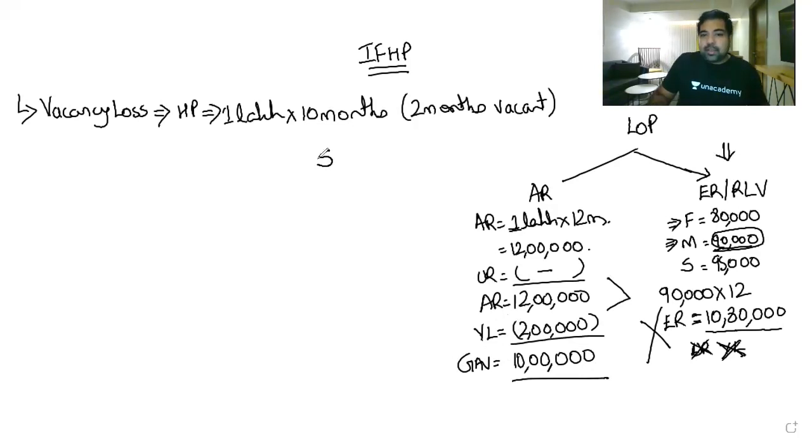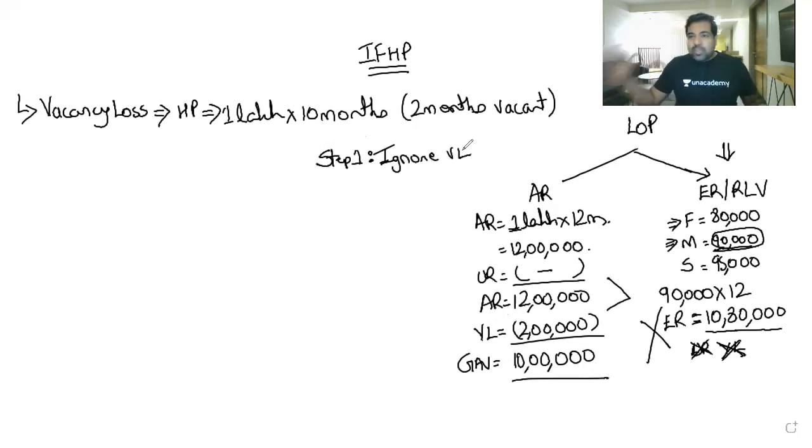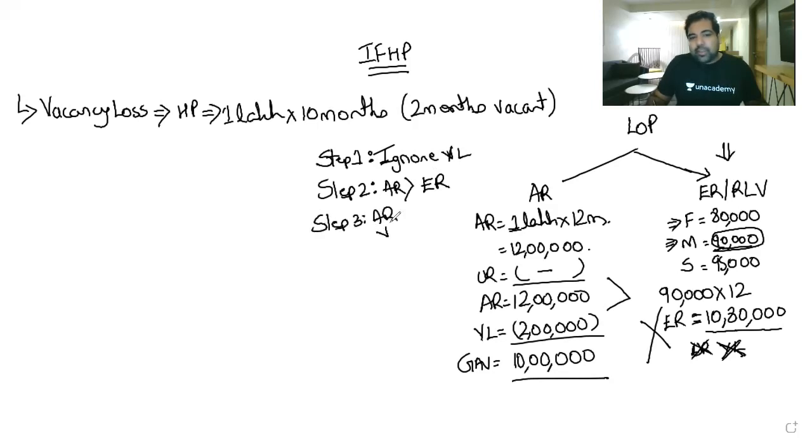Again, I repeat, what is the first step in case of vacancy loss? The first step is you ignore vacancy loss. Ignore vacancy loss at both ends. Your ER also, you never look at vacancy loss anyway, and your AR also, you ignore vacancy loss. Any unrealized rent you can minus, but vacancy loss you ignore. What is step two? Only if your AR is greater than ER, only then you go to step three, which is your AR minus the vacancy loss. And then you don't look at ER, even if it's lower, like in our example, it was lower than your AR, even then it doesn't matter, because the moment you win, you have to ignore ER completely.